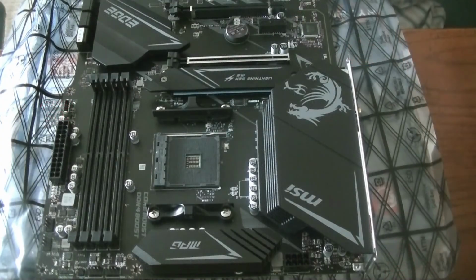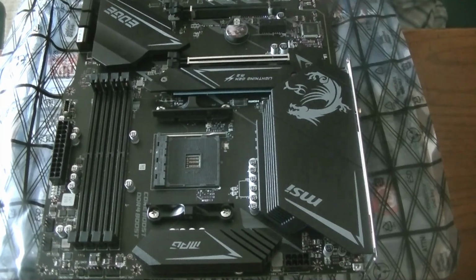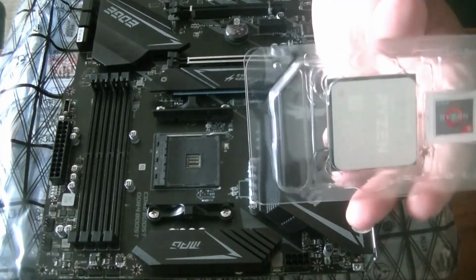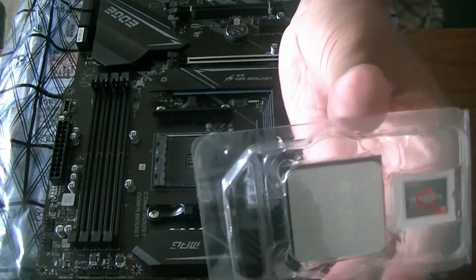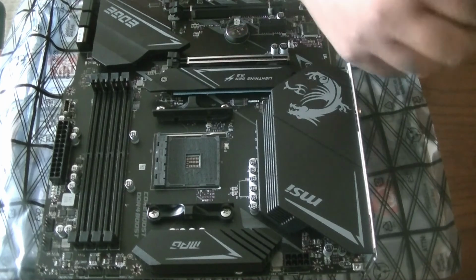Okay, all. So let's get ready to install the CPU. I have it right here. You can see a little bit of the glare, I think, hopefully. There we go. So let's try to install it. So first step, let's open it first. Woo, look at this.